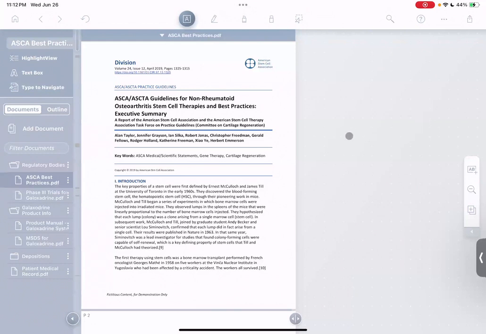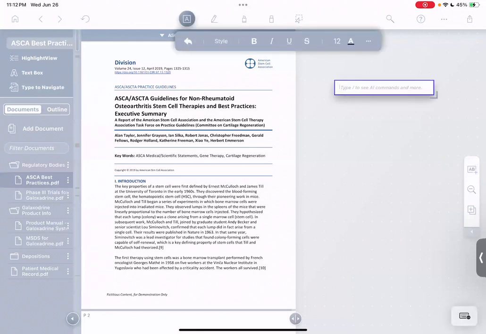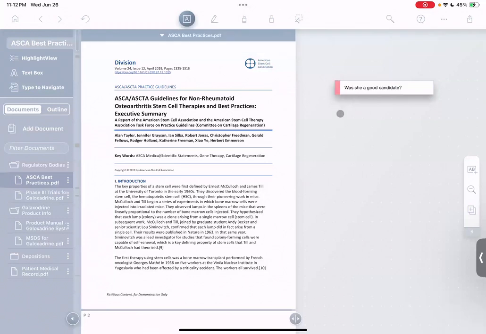Okay. So my first question is, was our client actually a good candidate for this procedure? Well, to find out, first, I'm going to go to the text box button here, and I'm going to create a text box. I'm going to write, was she a good candidate? And I'll just make this red because it's important there. And so you see, I've just added a little text box title heading to the workspace.